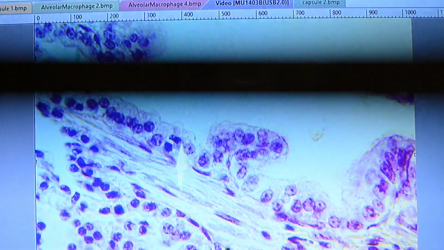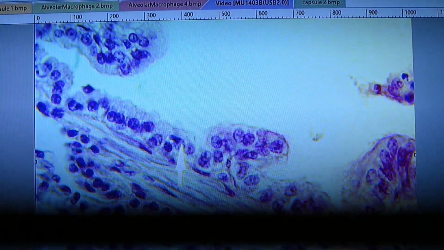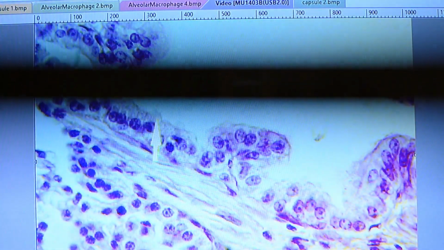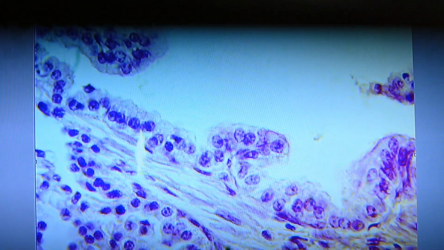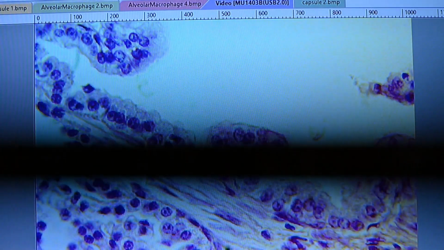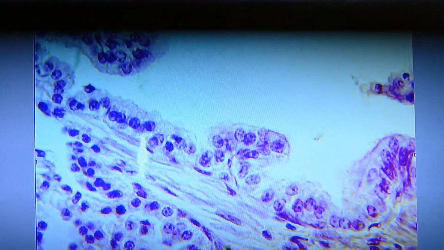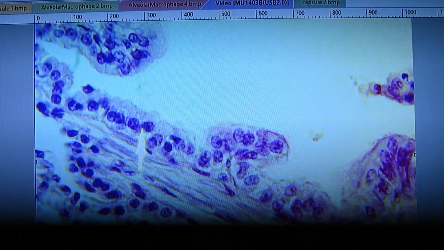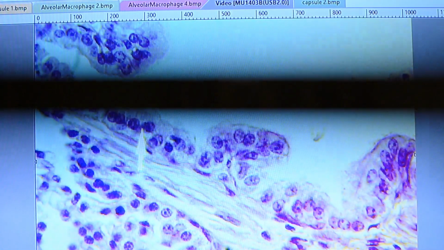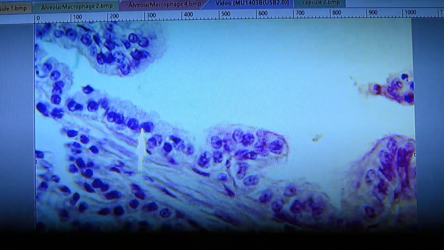And here we have a region with Clara cells that show those domed tops, rounded tops to the cells. We see that right here, a good example of a Clara cell with a domed top. I always say they remind me a little bit of dinner rolls. They're packed tightly together and their little tops are rounded. So, Clara cells in a bronchiole here.